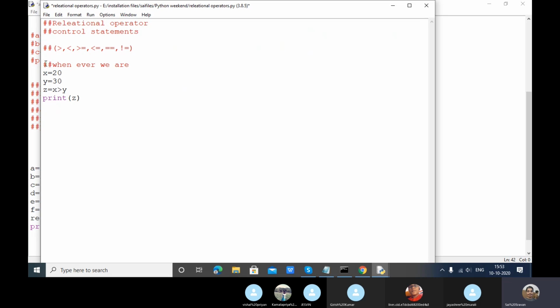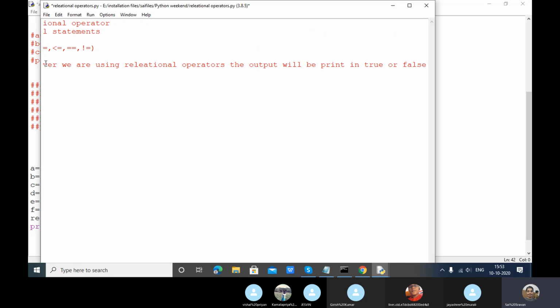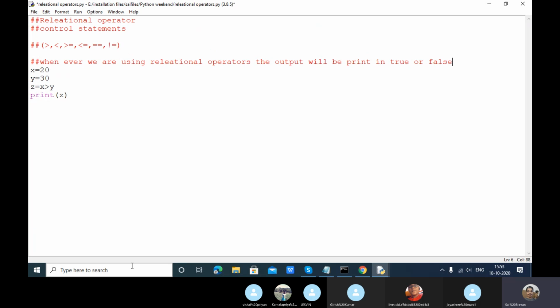Whenever we are using relational operators, the output will be printed as a true or false value. If it is true, the output prints true. If it is false, the output prints false.